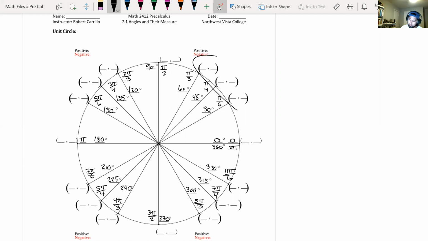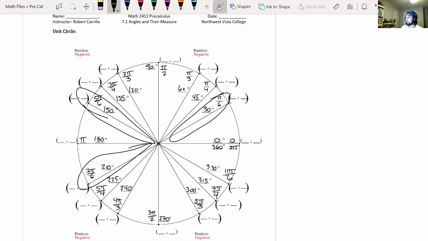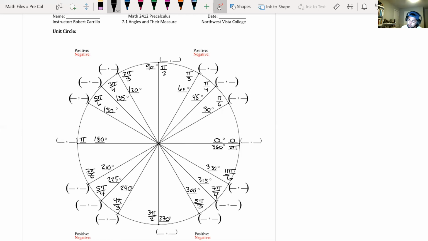Once we figure out these coordinates, I think that's in 7.3 or 7.4, you can start memorizing. But again, you see that the unit circle is very symmetric, so you can reflect these across. Here's pi over 6. If you reflect it across, there's 5 pi over 6. If you reflect it over, there's 7 pi over 6. If you reflect it over again, there's 11 pi over 6. So if you just know where pi over 6, pi over 4, pi over 3 are, then you can reflect those over to find the rest of them.